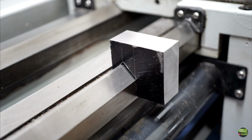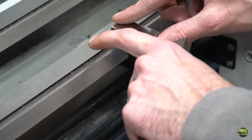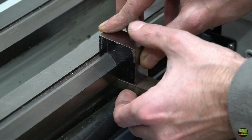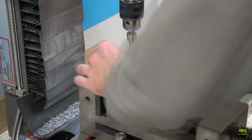It didn't fit in the first try, so I cut the groove a bit more until the piece fits perfectly to the ways. That means that all three sides nicely sit together without any gap. Then I cut a piece of 20 by 10mm rod for the clamp, drill a hole and cut an M6 thread.